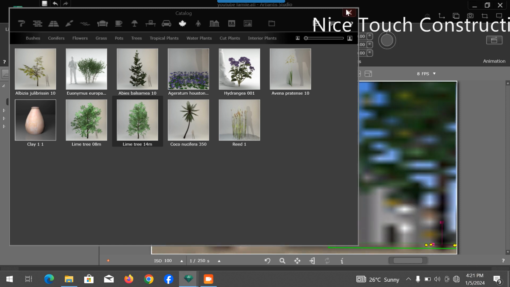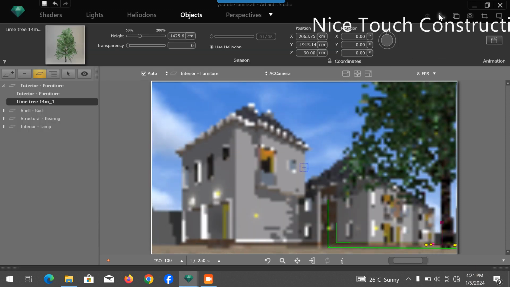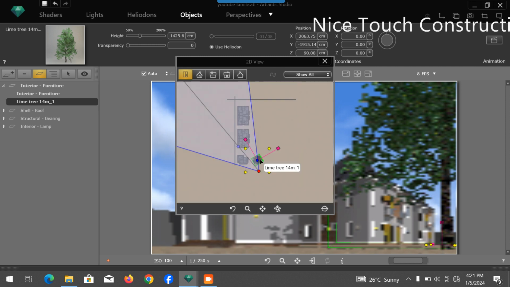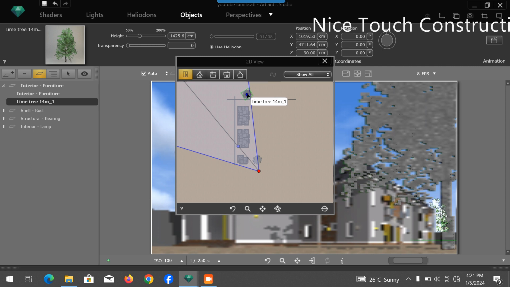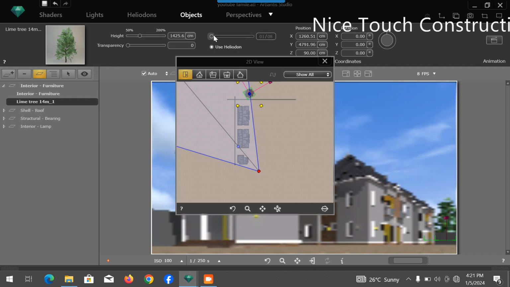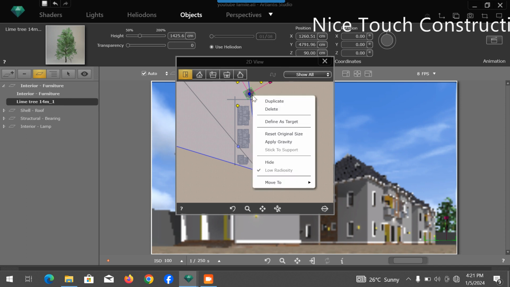Okay. Now what do I need to do? I'll just come to my 2D so I can rotate it. I'll pick this tree. I'm taking this tree to this angle. Then I want to make the radiosity low. I want to reduce the radiosity of this tree.